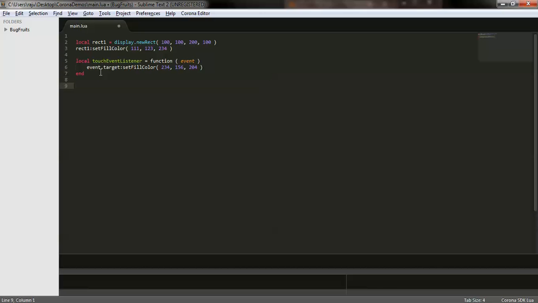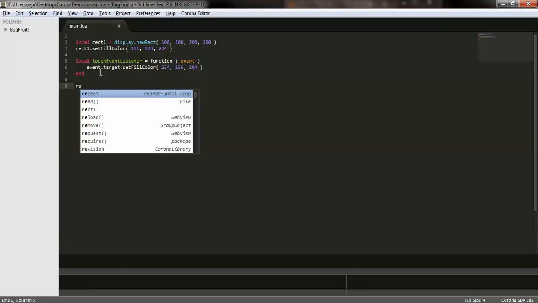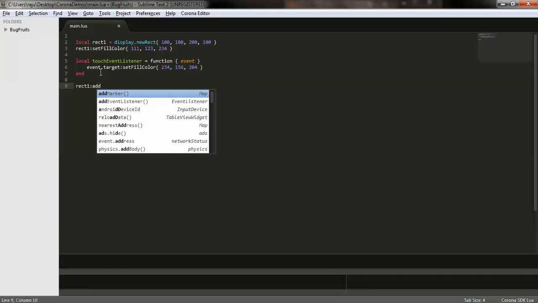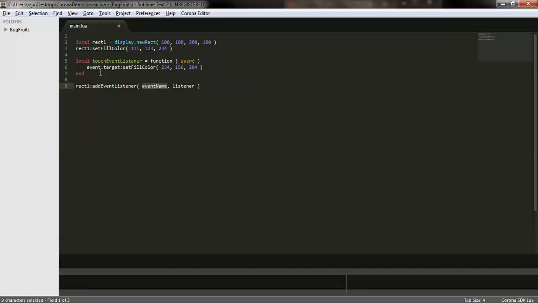For that I need to associate an event listener with my display object, and there is an option called addEventListener. Here you can see that the next two parameters ask for the event name, like what type of event I need to associate with this display object. That may be touch, that may be some other things.